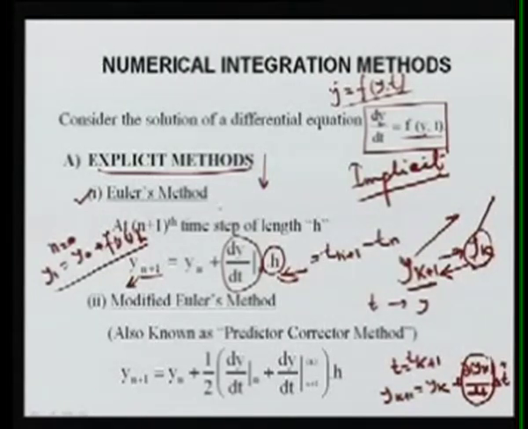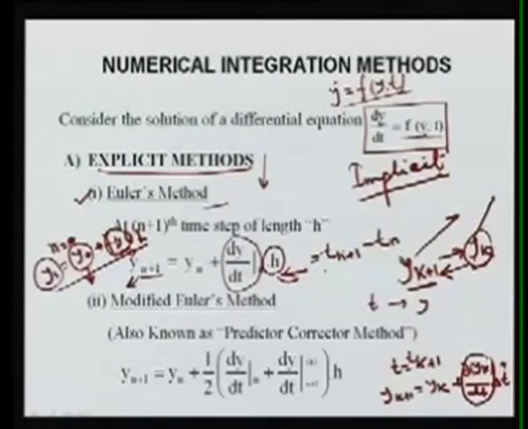So this is Euler's method, using the simple Taylor series expansion of function y that can be written here, and then we can solve, because this value we know at your initial value. So this is known to you. Using this previous state value, starting with some initial guess, you can calculate your y1. Similarly for y2, you keep on getting values for the different time steps.